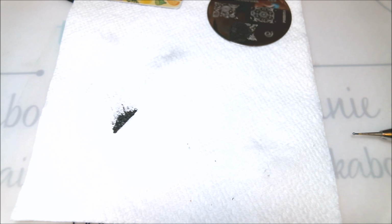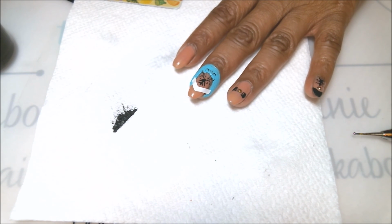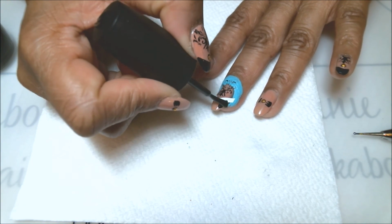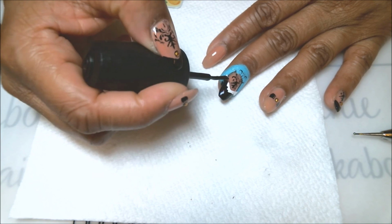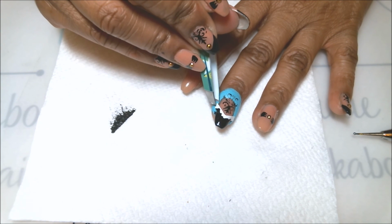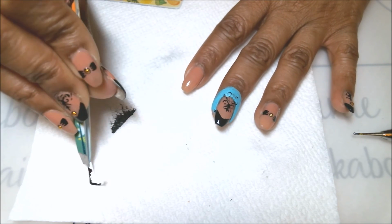At the same time that that's being dried, I am going to get my black regular nail polish and paint that tip. We're also going to remove the tape and the latex immediately because the tape is stuck to that latex, so it's going to pick it right up. We just want to run a nice smooth coat of that polish on there. As I'm picking up the tip guide, the latex is probably going to come right off. That's fine at this point because there's not a lot of mess here.